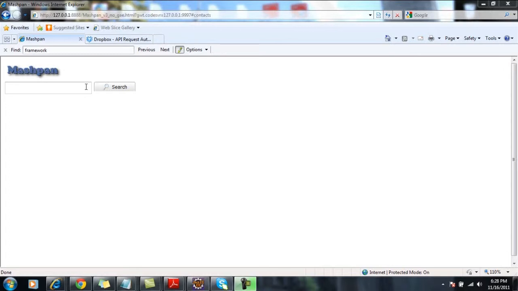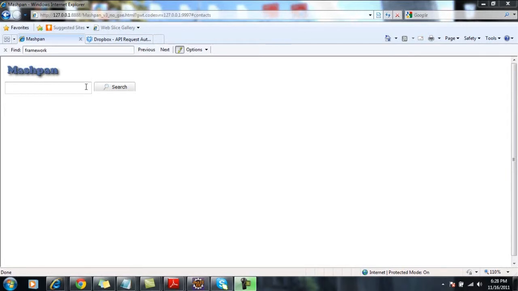Right now what you're looking at is a search box. You can go ahead and search something. On the right side you see the services we've integrated. We've integrated Gmail, Dropbox and Google Docs. And many more are coming on a regular basis.